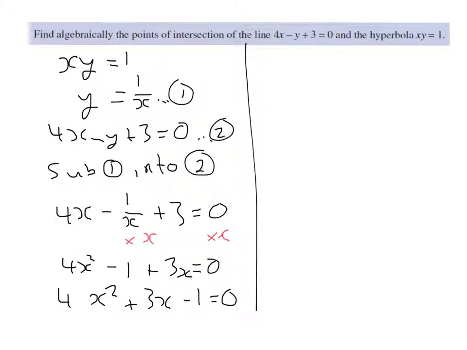The next part is going back to what we have done in previous topics. It's factorising. So 4 times minus 1 gives me negative 4. I'm going to separate the 3x into two numbers. What two numbers multiply to give me negative 4 that have a difference of 3? The answer is 4 and 1. 4 times 1 is 4. One of these has to be negative, and because the 3x is positive, it's the 1, so it's negative 4, negative 1 there.